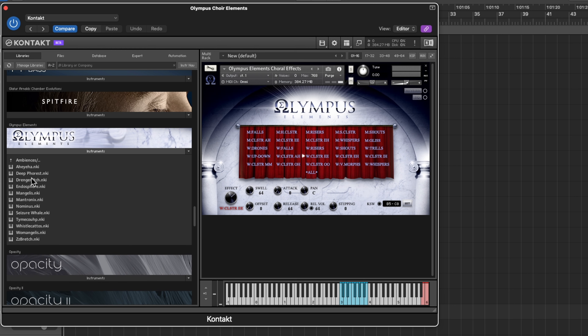I could go all day on just this plugin alone. I would say Olympus Choir Elements would be my top favorite Sound Iron plugin — I believe there's also a full version. At some point I'll finish going through the whole library. They keep coming out with great plugins, literally almost every week. I have 74 of them and have been testing them out for two to three years, with more on the way. Definitely check out the Sound Iron website. Also go to thefingers.com/freeplugins for free plugin recommendations.